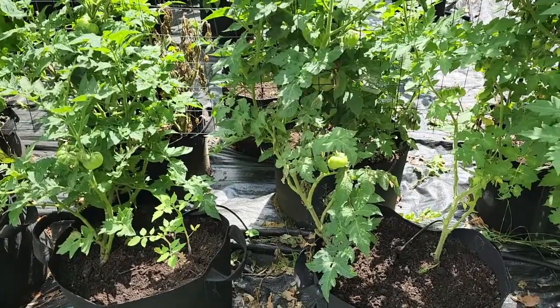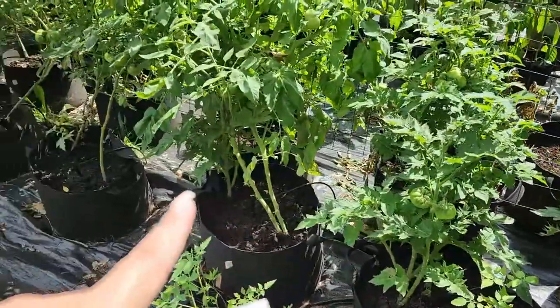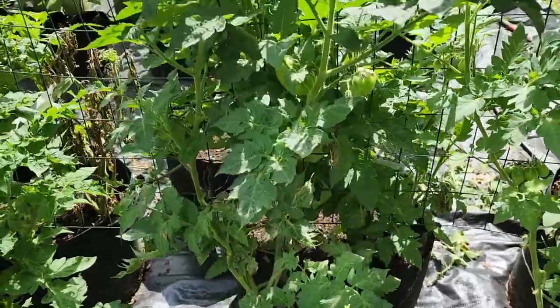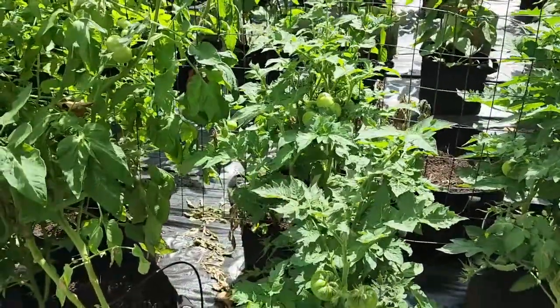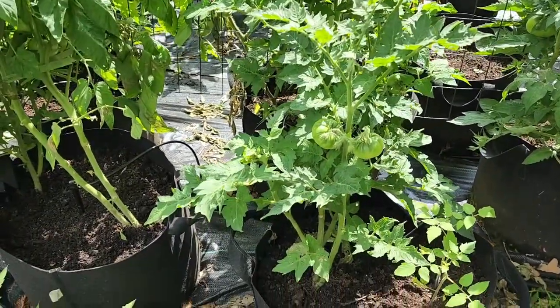In the same container, I have purple rain tomatoes side by side with all of my heirloom varieties. So over here we have the purple rain tomato. It's looking pretty good. We do have some fruit set on there. It's extremely hot and humid nowadays, so the tomato plants are dropping their blossoms and struggling a little bit. We do have a little bit of disease going on here, but we're doing the best we can, and that's all you can hope for.